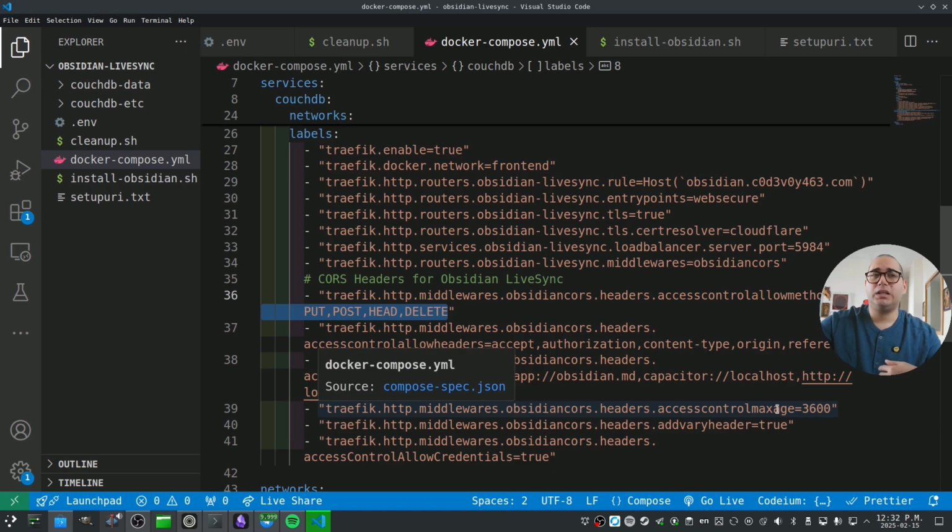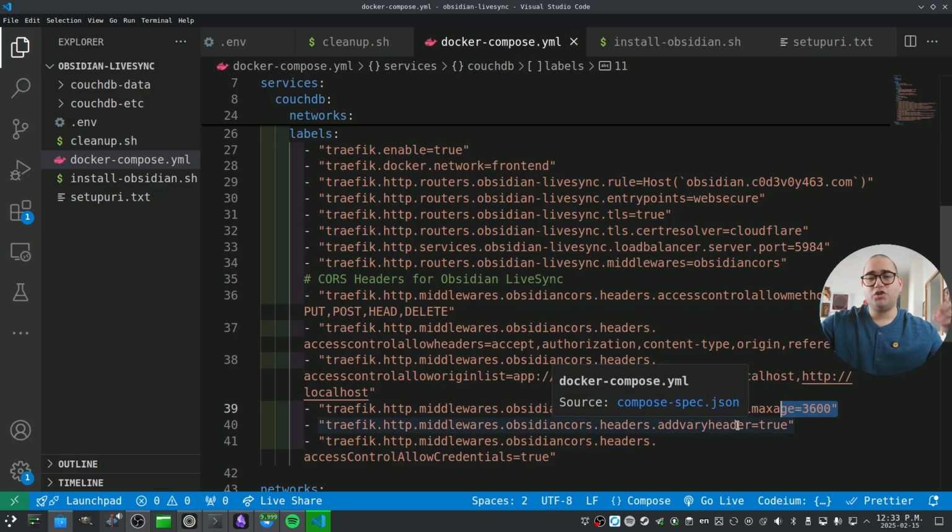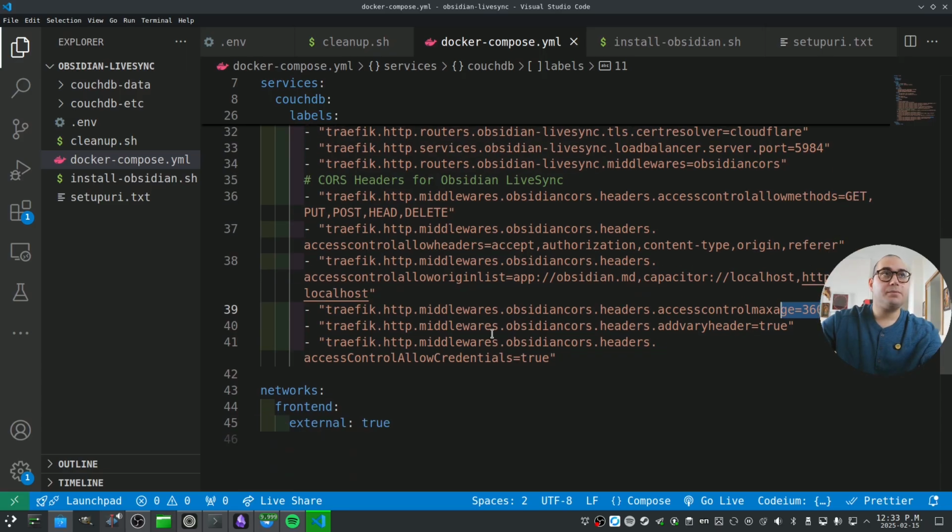How we are getting authenticated, and what origins are allowed: app, obsidian.md, capacitor, and so on. There's a max age for headers, and some configuration about the HTTP request headers that are being sent back and forth between different devices and the server. And that's about it.